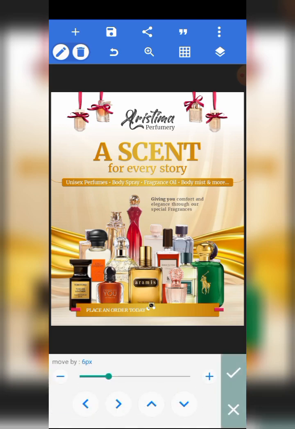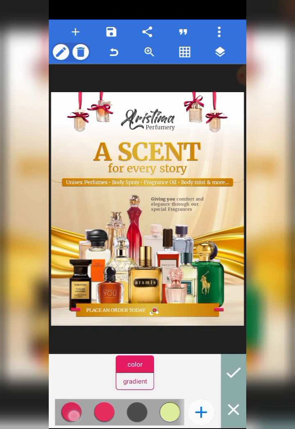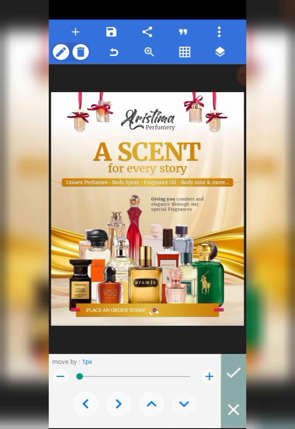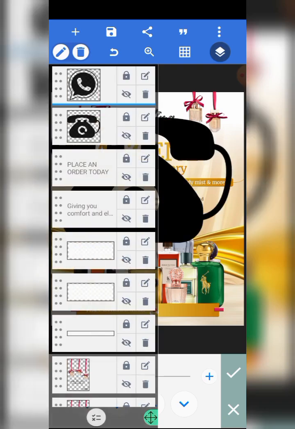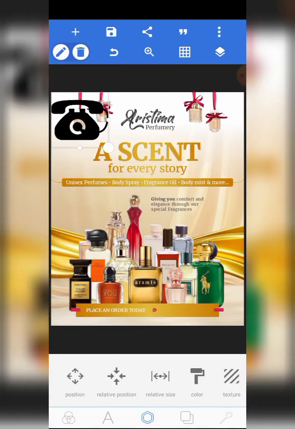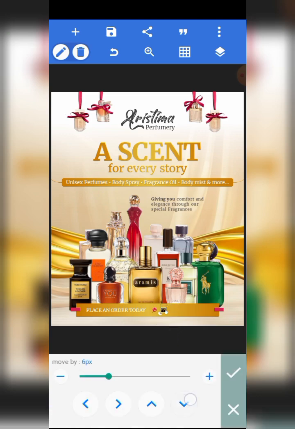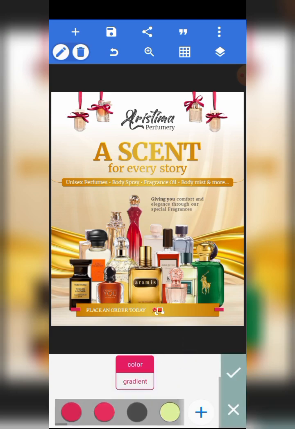I will use the position tool to position it very well the way I want it to be, and of course I'm going to change the color to this color. I'll position it very well the way I want it to be, and I will do the same for this one too. Reduce the size, bring it down, and then fix it very well down here. And of course go ahead and change the color. I'm going to change the color to this.